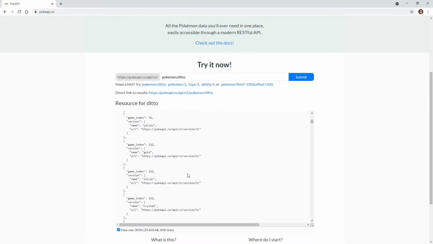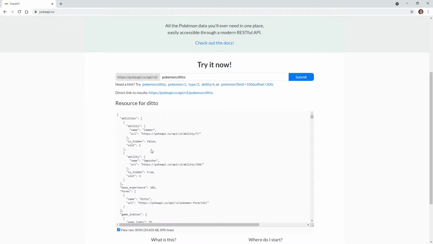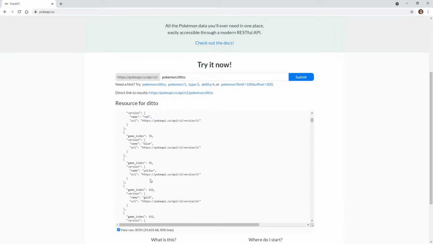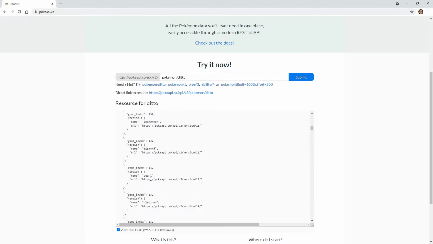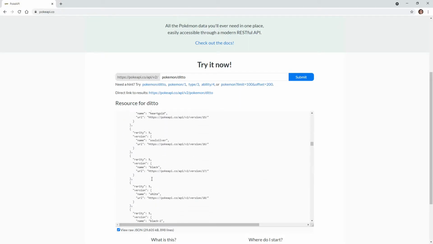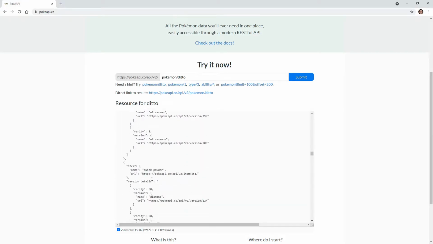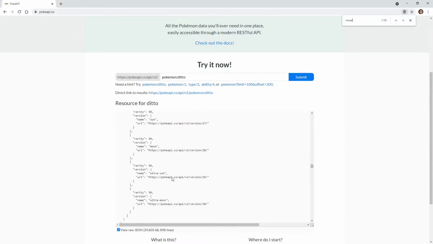And then you have another endpoint where you say / and then the name of the Pokemon. And so it has a bunch of attributes there. So it has the ability attributes. It has the name again under forms. We'll use that one. And scroll down, you can see there's tons and tons of things. And we're looking for moves. Let's see. Go ahead and search for it.